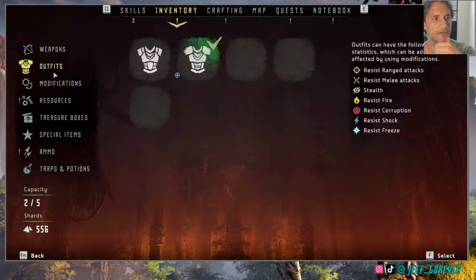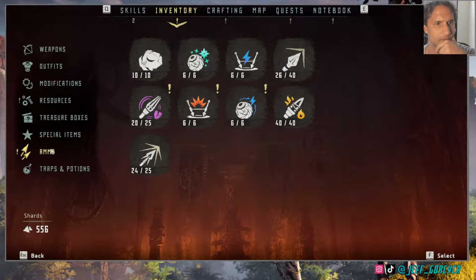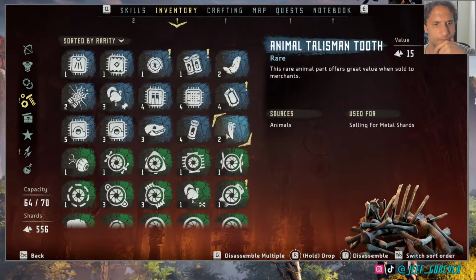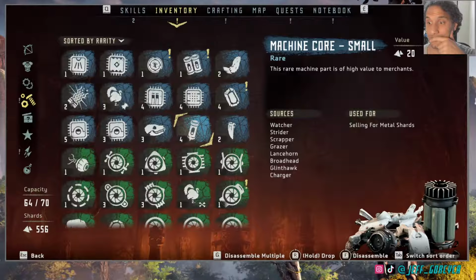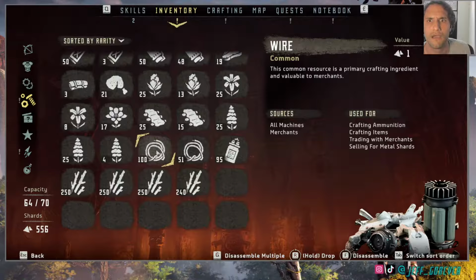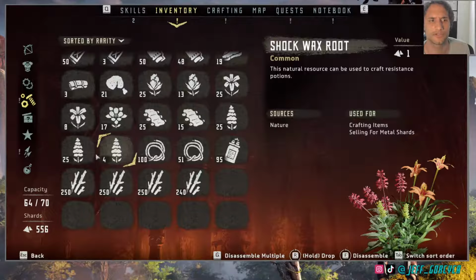So let's see how I can do this. Where can I break them down? Resources? And I can just break down, like, what can I break down? What would be something I should break down? Wait! Oh no! In resources, some things are labeled as sulfur shards. Selling for metal shards. Okay. Whew. Okay. Well, I'll use that skill.